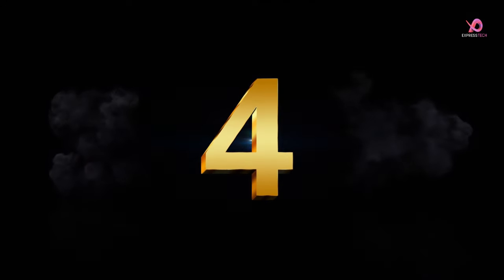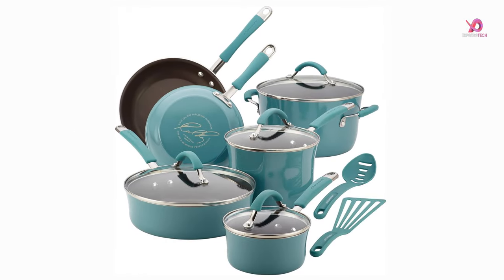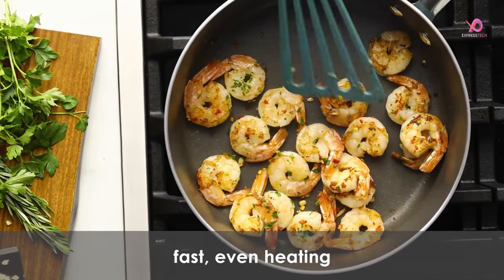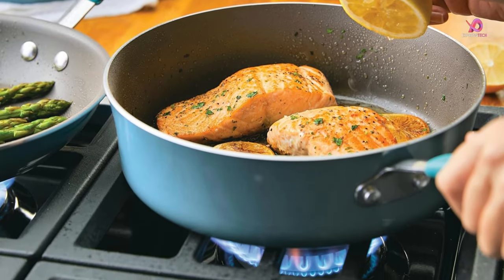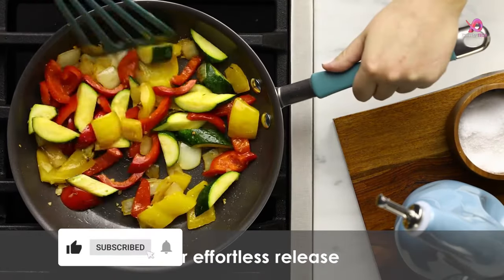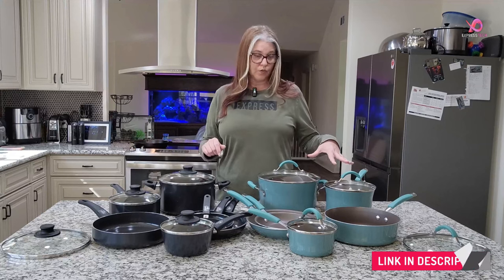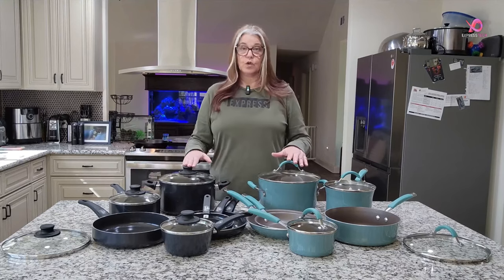Number 4: Rachel Ray Cusina Nonstick Cookware Set Review. Elevate your culinary creations with the Rachel Ray Cusina Nonstick Cookware Pots and Pans Set. This meticulously crafted 12-piece ensemble seamlessly blends durability, functionality, and a touch of sophistication to cater to the diverse needs of home chefs and kitchen connoisseurs alike. Crafted with a resilient aluminum core and encased in robust hard enamel porcelain exteriors, these pots and pans ensure enduring performance. Adorned in an alluring agave blue hue, they not only serve as cooking vessels but also enhance the aesthetic appeal of your kitchen decor.